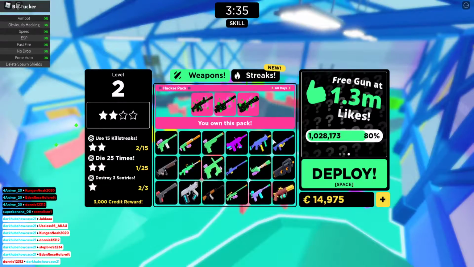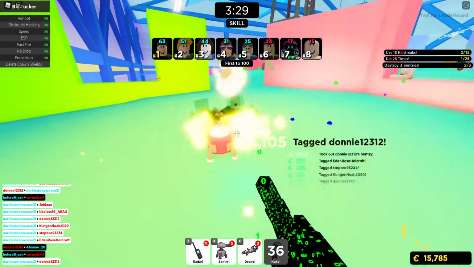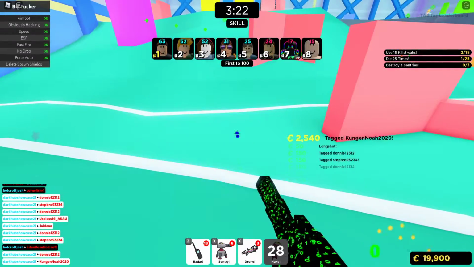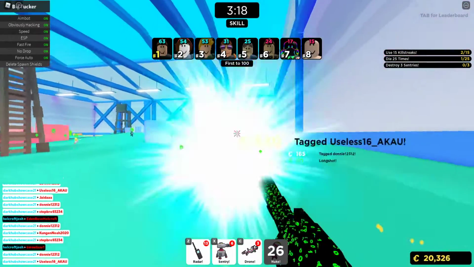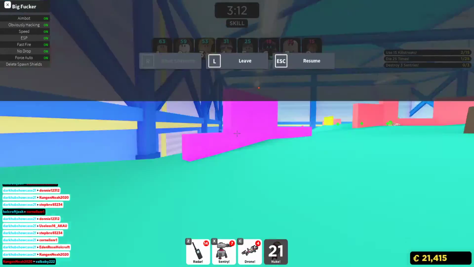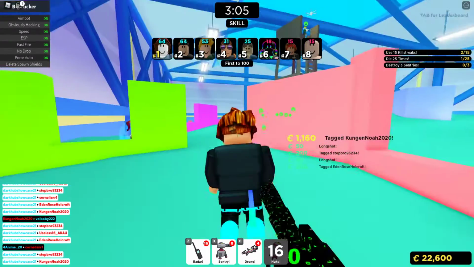What do we got? So we got all these random guns. Hacked minigun. Does it have aimbot? I don't know. But yeah, we are gaining a lot of money. 20 grand already. Well, we are using hacks. Yeah. Delete spawn shields. Yo, wait. I don't know. Whatever, we don't really need that.